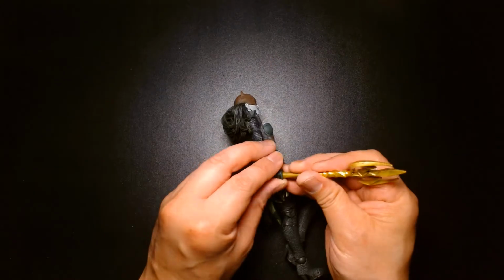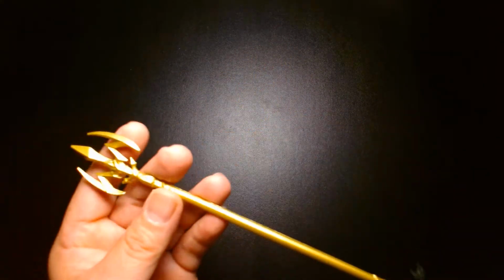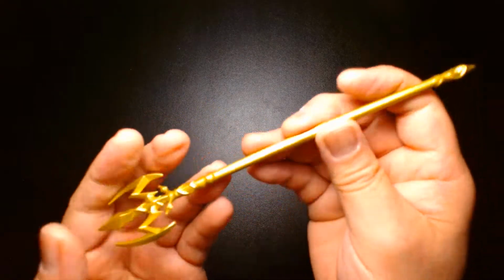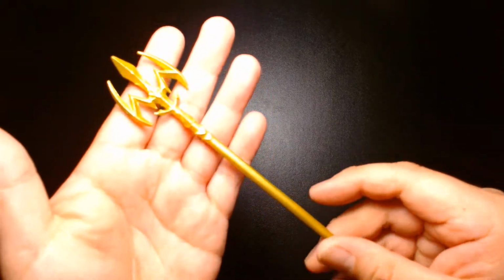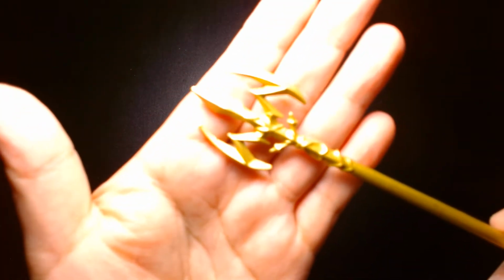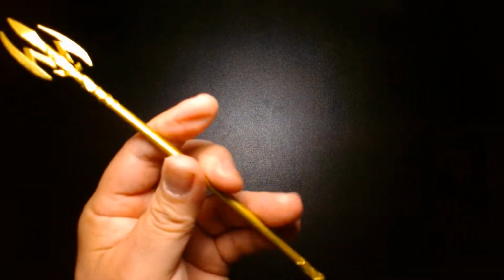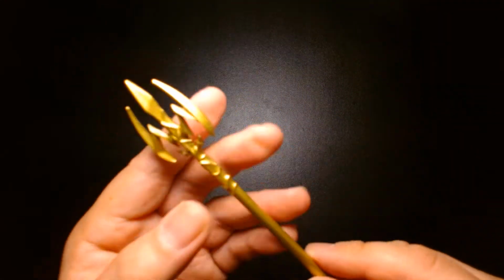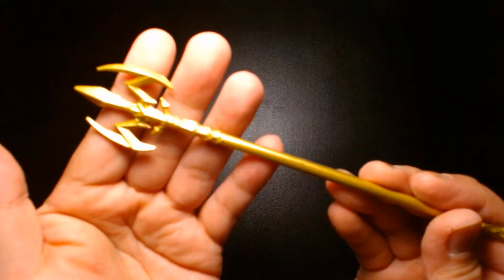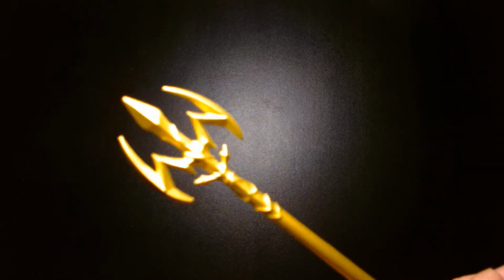Alright, one thing that surprised me as I took the figure out of the tray is that this staff here feels like it's made of a slightly harder material than some of the accessories and weapons we've gotten recently. This plastic feels a little more rigid than some of the other ones. Like some of the swords I've gotten with other McFarlane figures, they're a little more flimsy, but this one feels like if you try hard enough, you could maybe snap it in half. So, just a word of caution as you handle it.